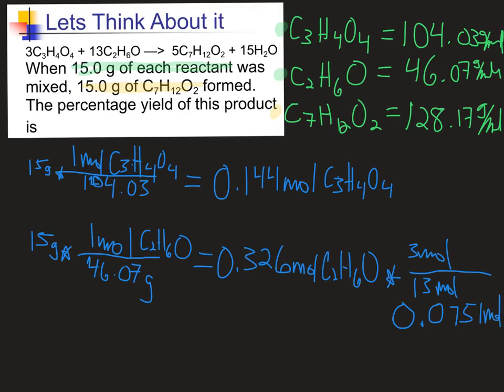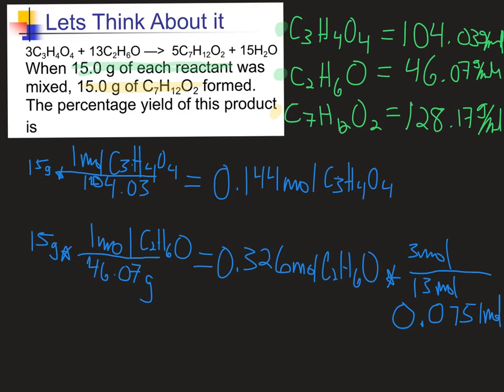From this, I will see that I have a value of 0.0751 moles of that is how much I need. I have 0.144 moles of that C3 3 carbon compound. So I actually have more than I need, which means my limiting reactant is going to be my 2 carbon compound here, the C2H6O. So that's my limiting reactant that I have.